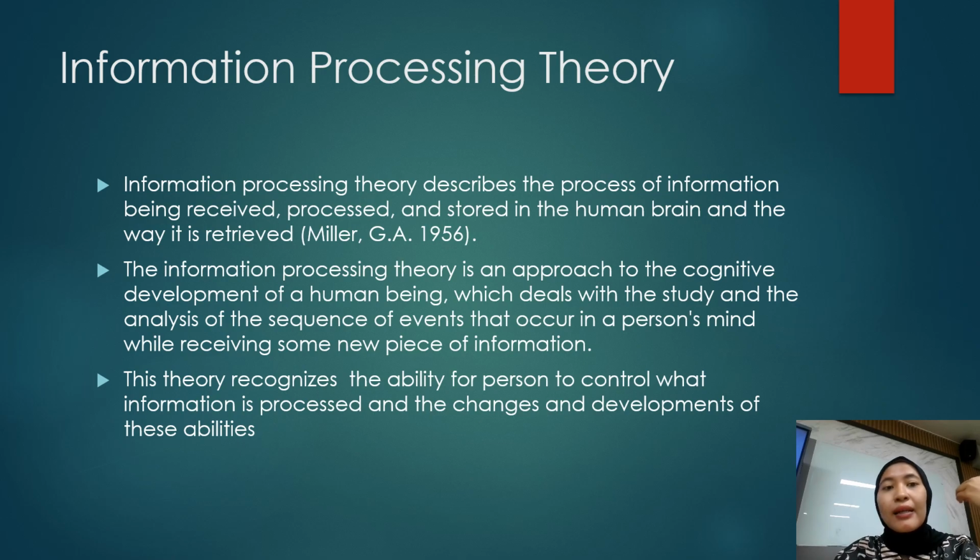So what is the relation to second language acquisition? When we learn a new language or a second language, we receive new information, right? And then the new information is processed and then stored. And when we want to use the language, the information is then retrieved from our memory. So that's why in SLA, we also learn about information processing theory, to understand how we receive information and then how the brain processes and stores the information in our brain. Okay.